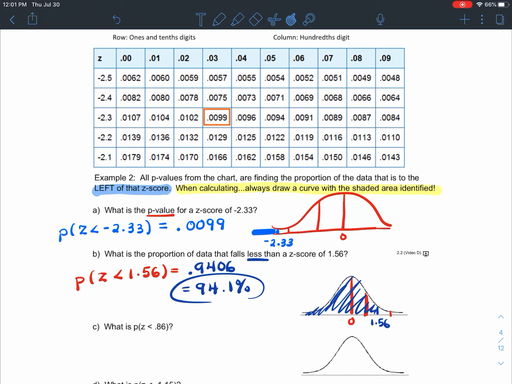Okay, we are still in section 2.2. We're going to pick up where the last video left off. We had just started discussing how to find the area underneath a normal distribution. These were standard normal distributions, meaning the z-scores here were down along the x-axis. If you recall, the mean of a set of z-scores is always 0, and the standard deviation is always 1.